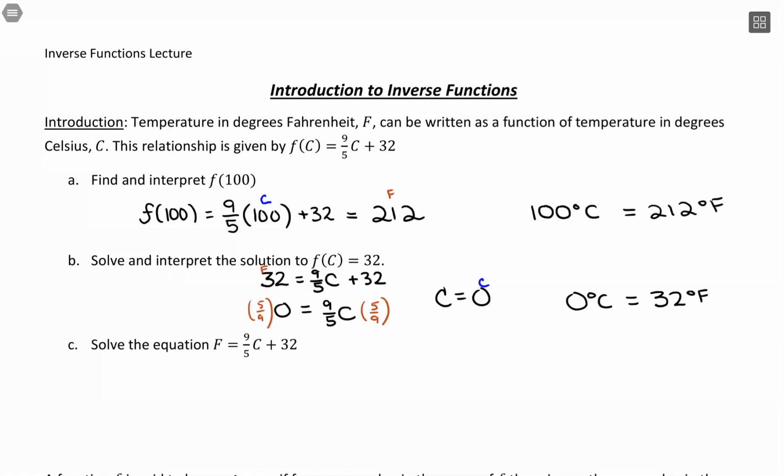What I want to do in this next step is solve the equation. I'm missing some wording here. I want to solve this for C. Basically, I want to change this function so that how it's given to me at the beginning, input C, find F, becomes the reverse: I want to be able to input F and find C, which we did do in this last example in part B, but we had to do some maneuvering to get there. Instead, I want a more direct function like what we have for finding Fahrenheit.